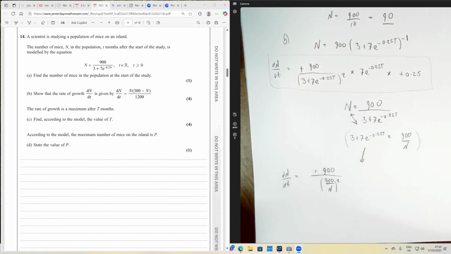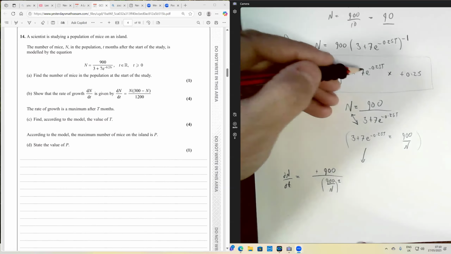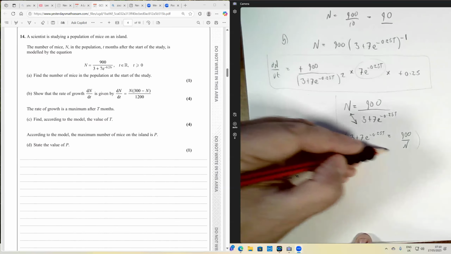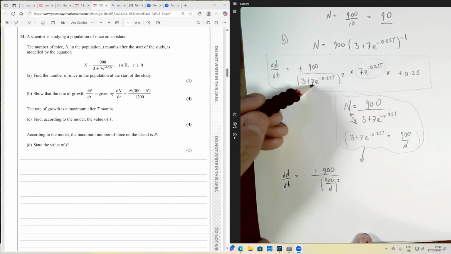Okay. Now, let's think as well about the original equation. We could do with saying, let's see if we can replace that with something. So let's park that there. That was the idea that was used to get rid of that.